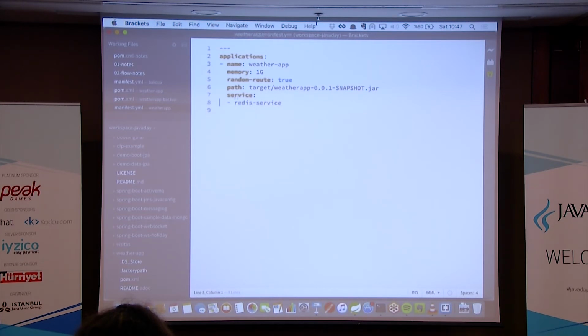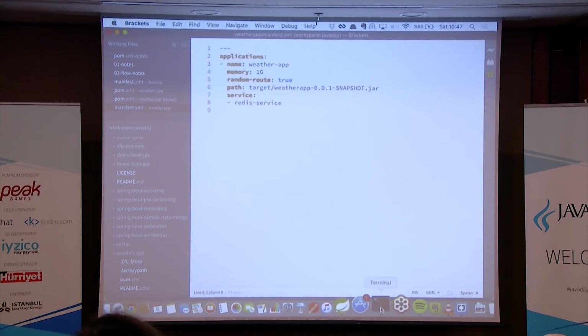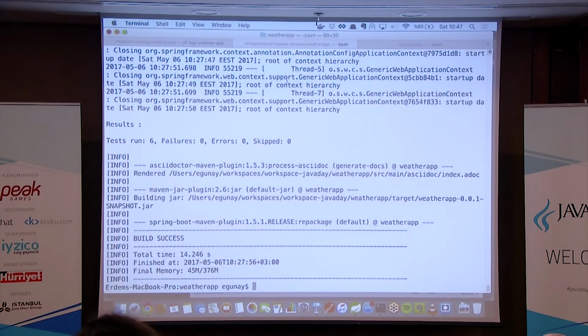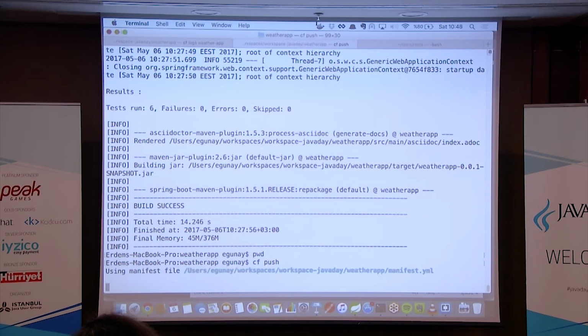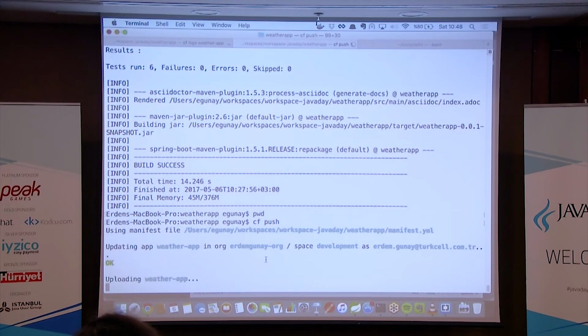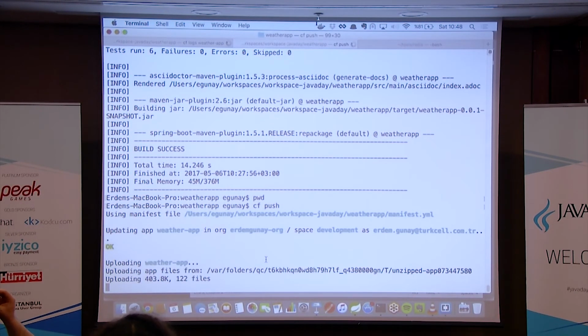You specify which service your application needs to use. Once we do, we can re-push with CF push. Next time, I will not need to do the binding on the console. It will automatically be bound to the Redis service.